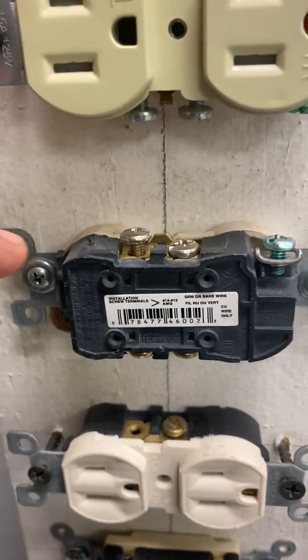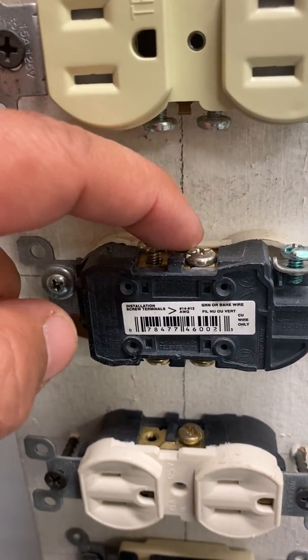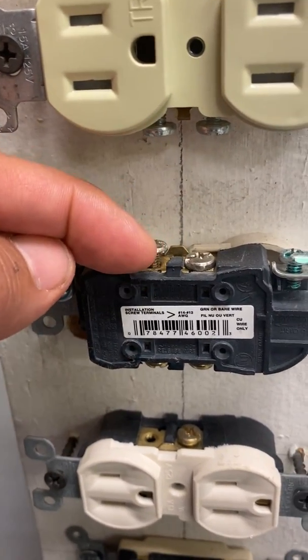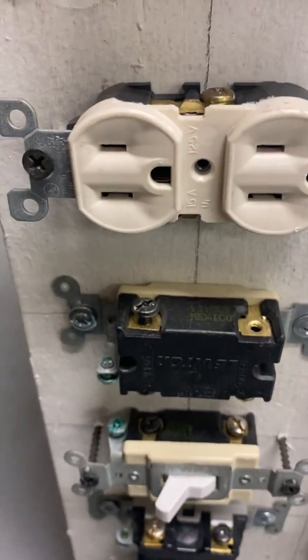Every time we do our wires, you should always do it clockwise, not counterclockwise. Whenever you're tightening the wire this way, the screw that way, it will make the wire hold on a lot better right there. So again, that is very important.